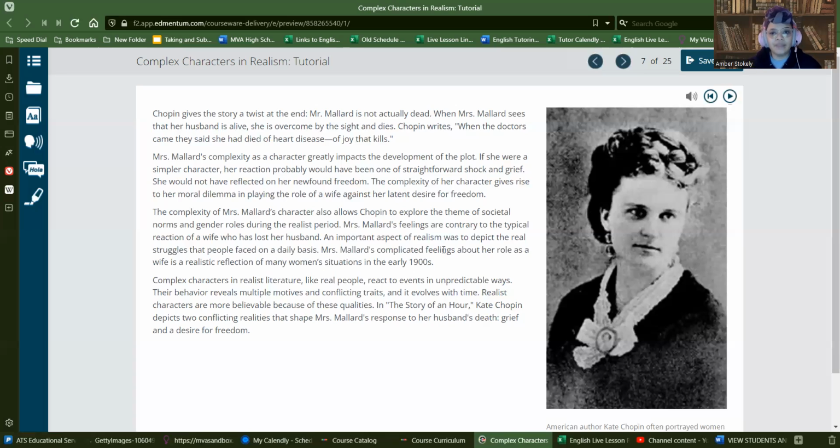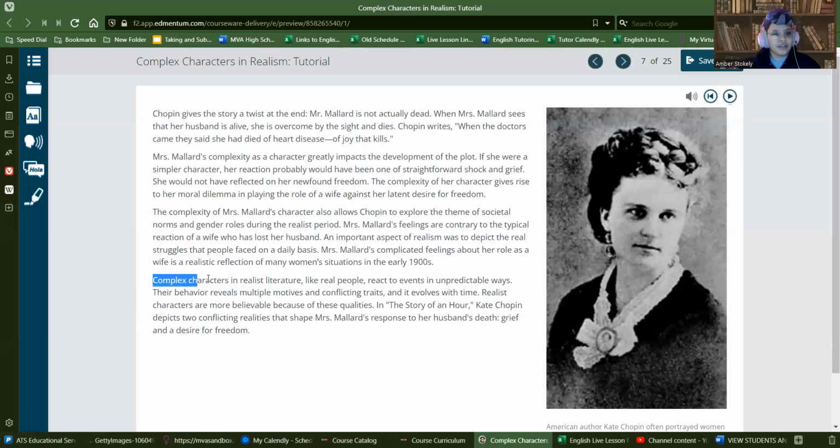Those things are great. It's great to have a hero that's full of virtue and goodness if the point of the story is to be exciting adventures. You don't want complicated feelings messing up the plot if the point is to just sort of be an exciting action-based story. But realism wanted to show what actual people were like and not just these sort of big ideas of what we think people should be.